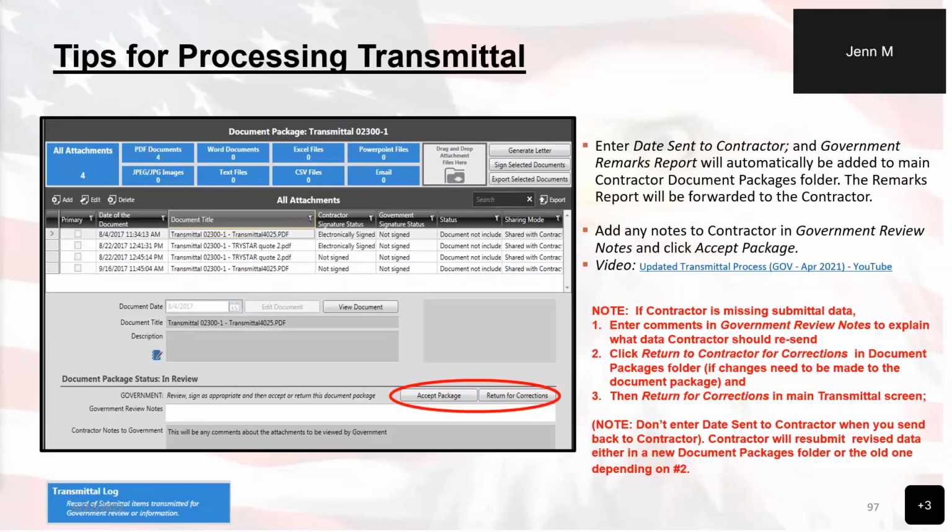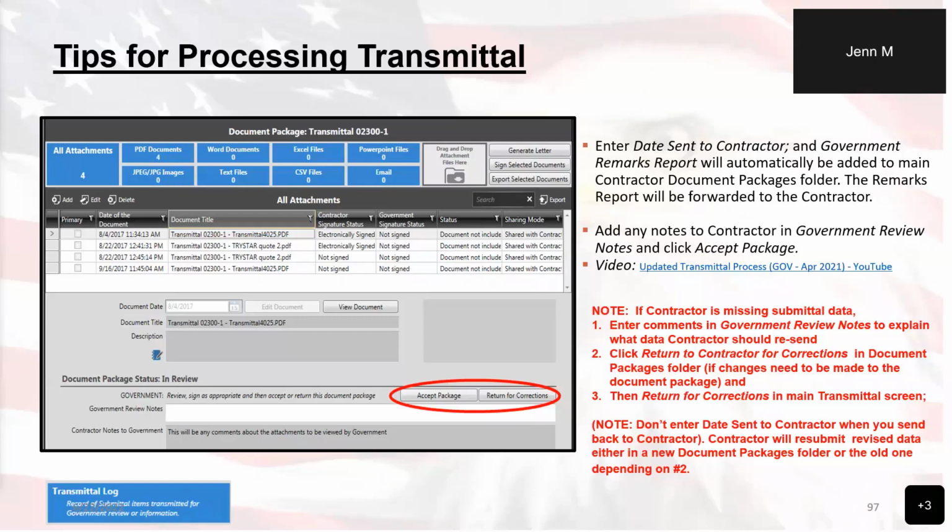Additionally, if you are completing the transmittal, there is a checkbox right there in the middle of the screen within the government section for you to select it and apply the QA codes and sign the 4025s. Please select that checkbox when you click on the Apply QA Codes and Sign 4025 button. That will complete everything that you need for it.